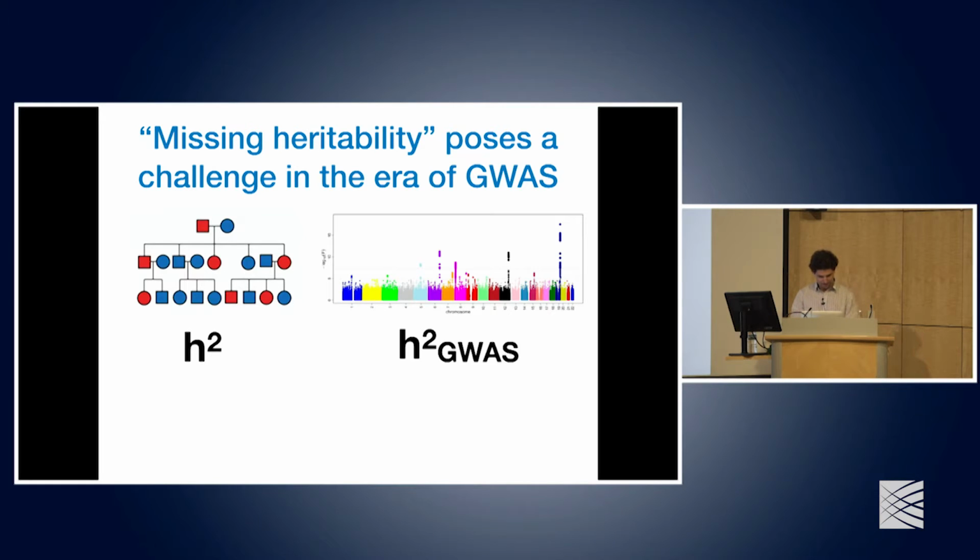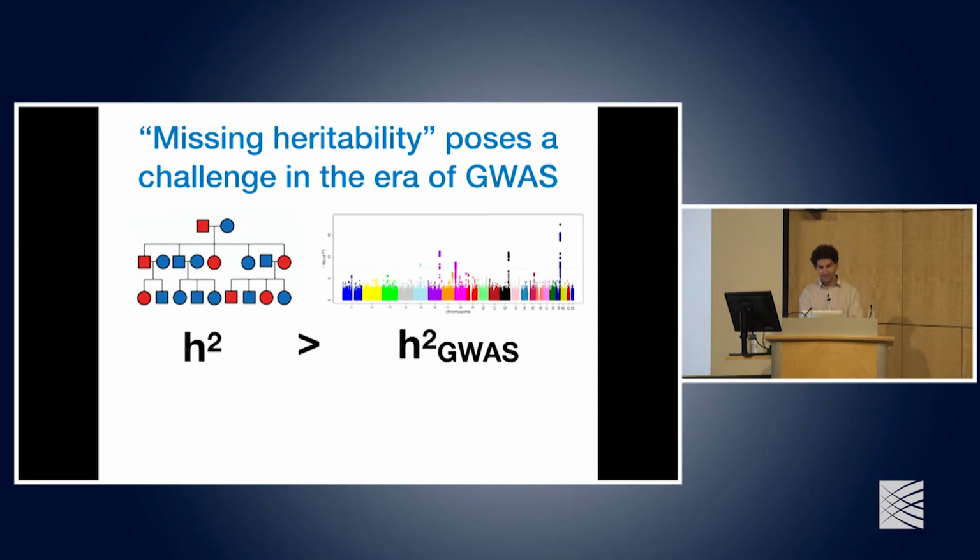On the other hand, there are genome-wide association studies which seek to identify the specific variants in the genome responsible for the inheritance of phenotypes. And theoretically, collectively, the variants found by the GWAS should explain the heritability observed in the pedigrees and the family studies. So if the heritability was properly estimated and the GWAS is large enough, the relevant variants should identify all of the heritability, and these two numbers should match up. And the conundrum is that across a broad array of phenotypes, h squared is just greater than h squared GWAS.